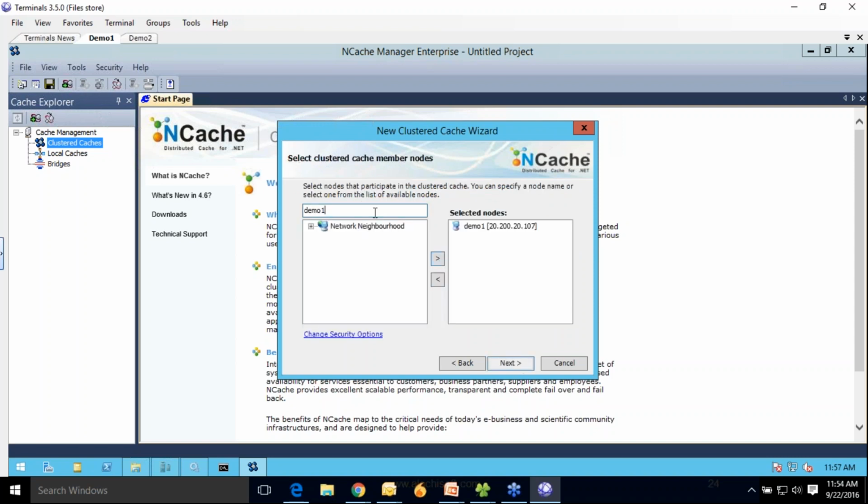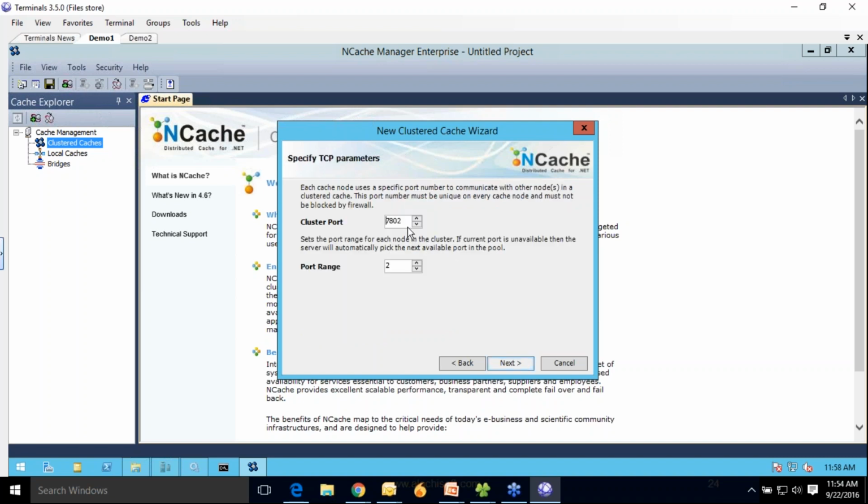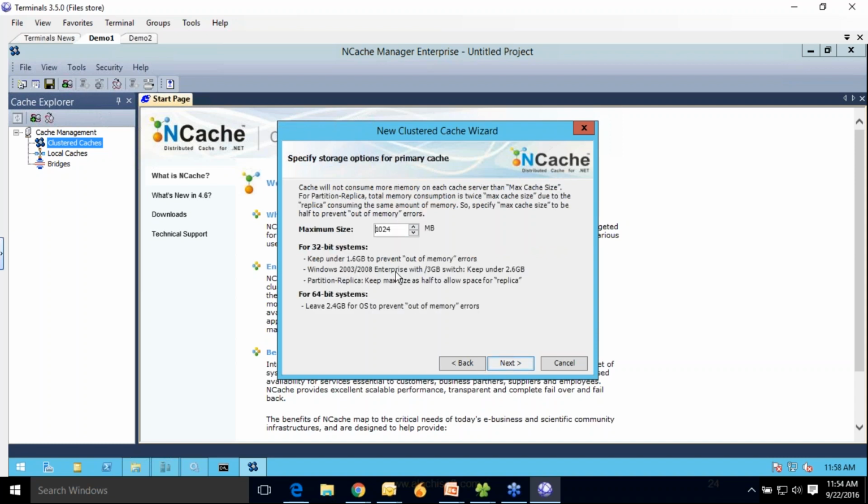Server 1, and look, it's using the private IP of the servers, and that's why I recommended that you use your virtual network in terms of server-to-server deployment, so that they're accessible on the internal IPs, and you have very fast communication going on between servers. TCP port for communication. By default, Azure VMs have the firewall opened, so I would recommend that you turn that off or at least punch NCache ports for communication on the firewall.